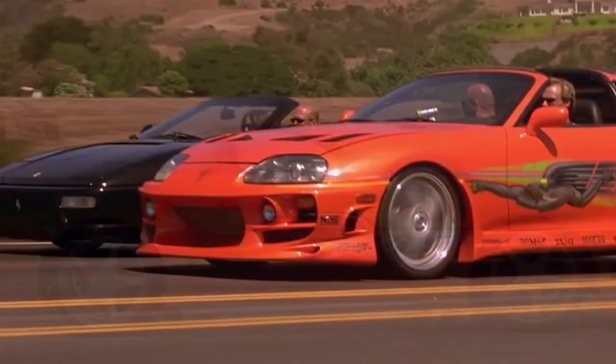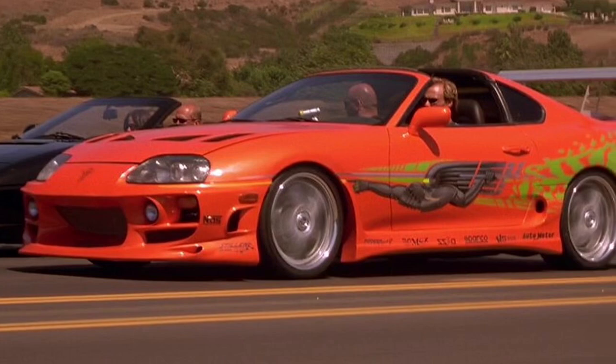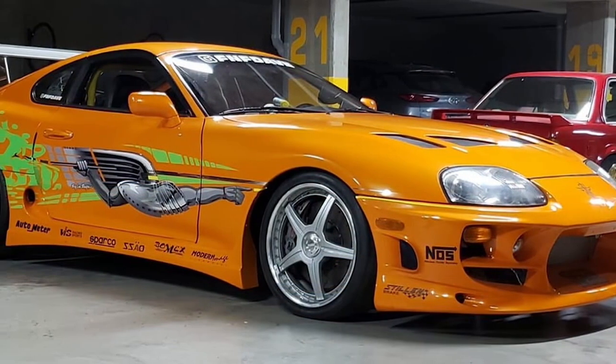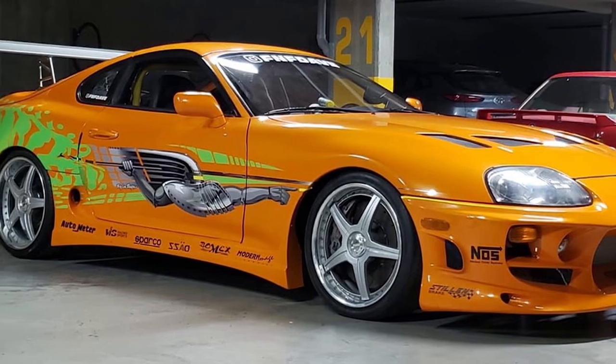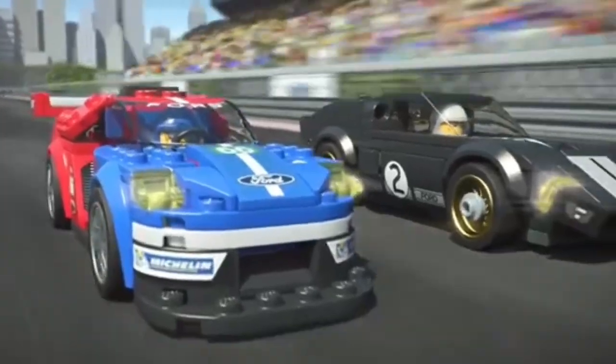Whether you're here for the engineering marvels or just love seeing how LEGO pushes its building techniques, this is one for you. Let's start with one of the most anticipated categories every year, the Supercars. Every Technic fan knows that LEGO's partnership with major car brands has resulted in some truly iconic sets. Models like the Lamborghini Sián, the Bugatti Chiron, and most recently, the Ferrari Daytona SP3 have all been absolute showstoppers.